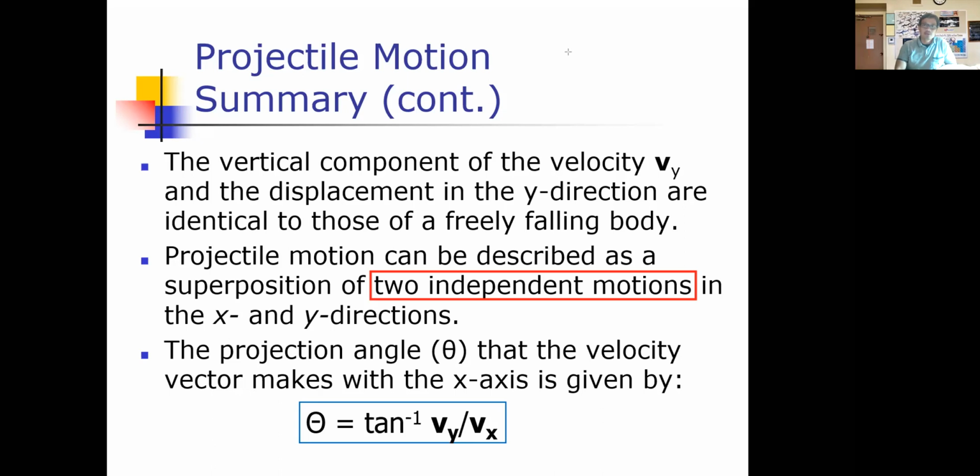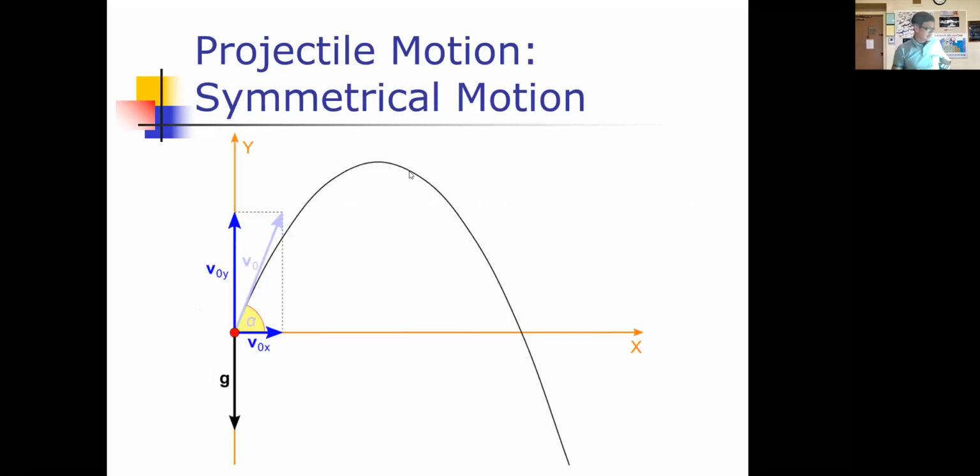The last thing I want to point out to you, one last thing that we can use to help you solve these problems, involves how the object moves itself. Let's take a look at this. I have here a diagram where you have an object that's going to be shot up into the air in a projectile manner. We know that this is projectile motion because we see that parabola right there. You can imagine this as an object being shot up above a cliff and then falling down below the cliff, to get to the ground below.